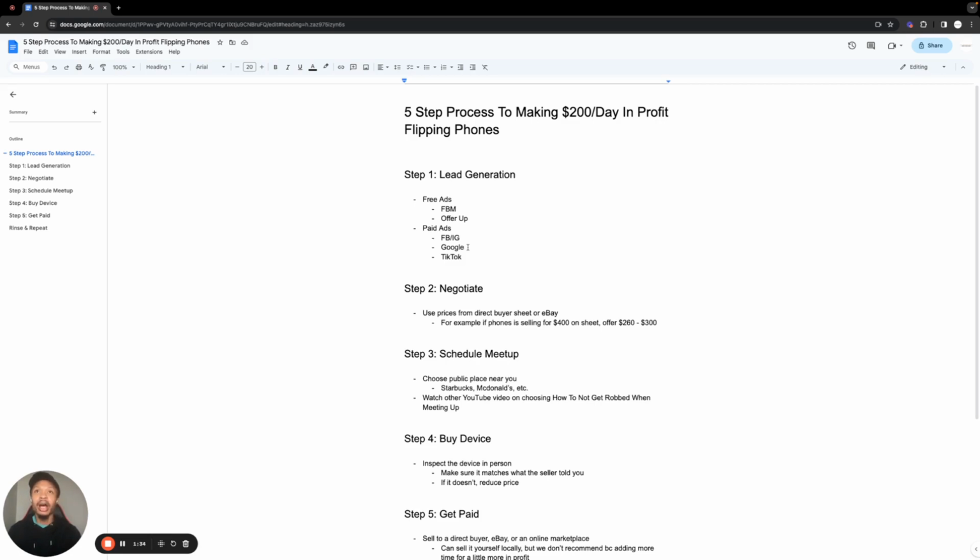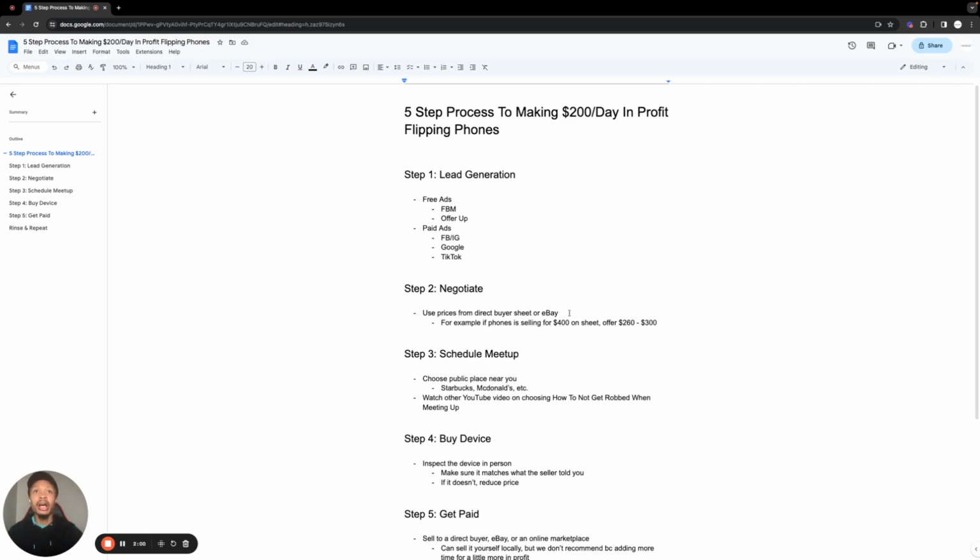It's based off how much money you're actually spending per day. So, for example, let's say you're spending like $50 per day, and let's say your average cost per lead, we see anywhere from like $2 to $3. So that'll be what you're getting, at least 10, 15, maybe even 20 leads every single day. And from there, you negotiate with them, which leads us to step two.